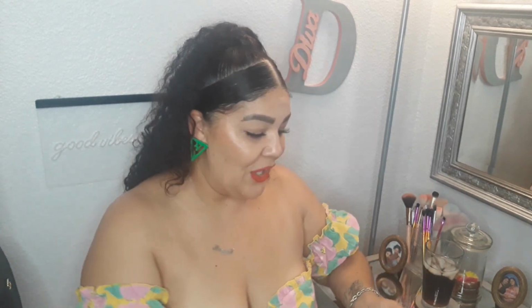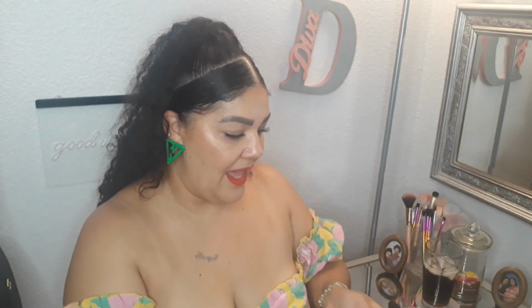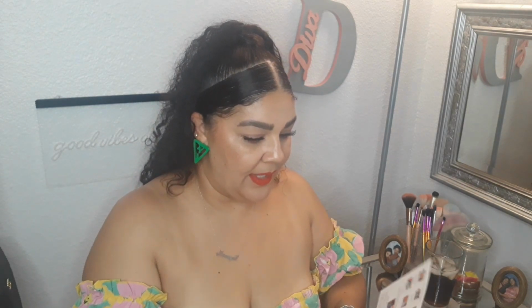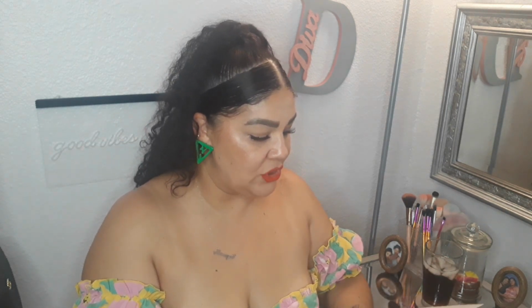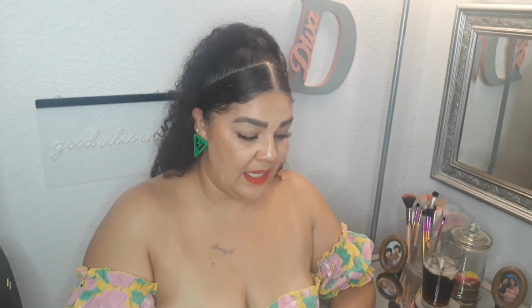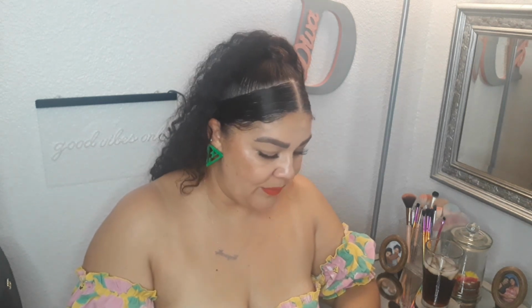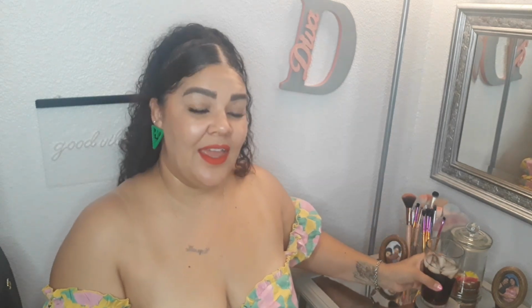So today we are talking about Silky Gem candy. I got the Pieces of Bling, and it actually cost me, I don't really have a receipt, about $40 for this candy. And I did get a discount because I ordered it on Instagram online, but I have been wanting to try it so bad, and I hope that it has the kind of flavors that they have in the box.